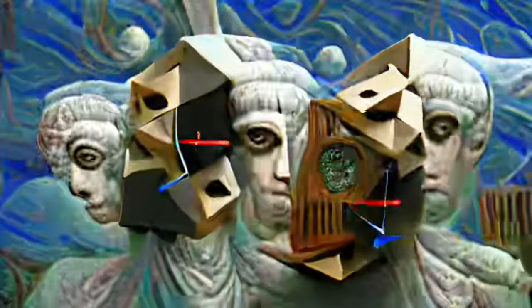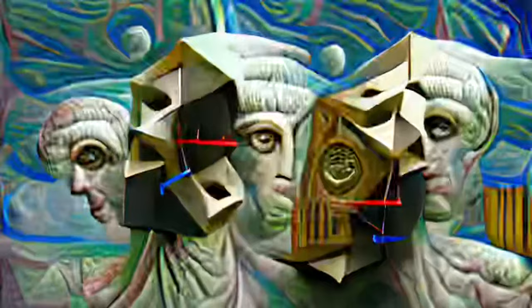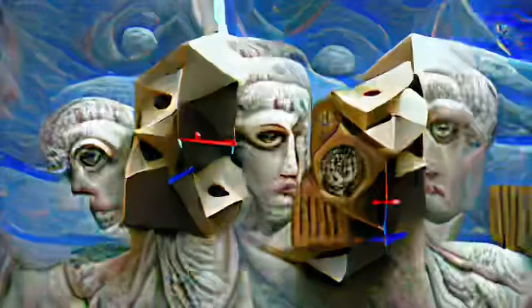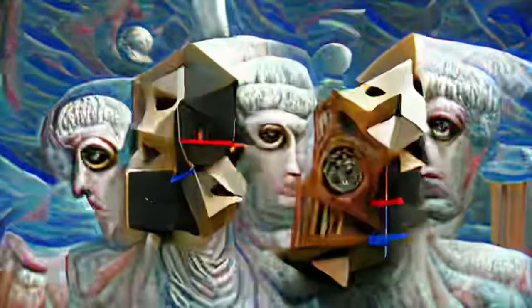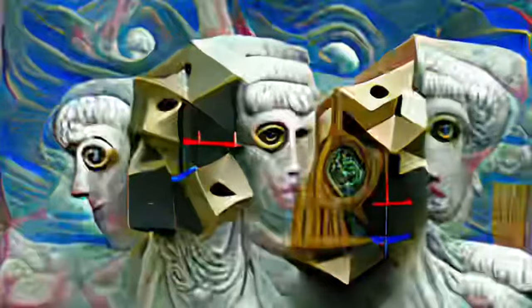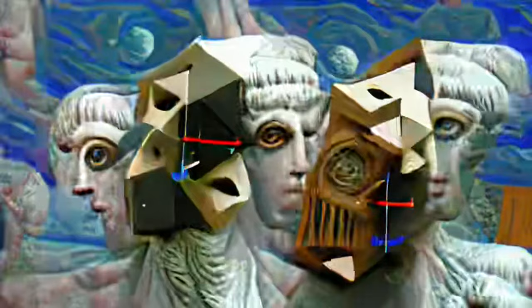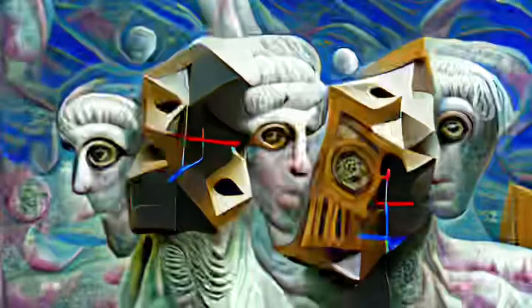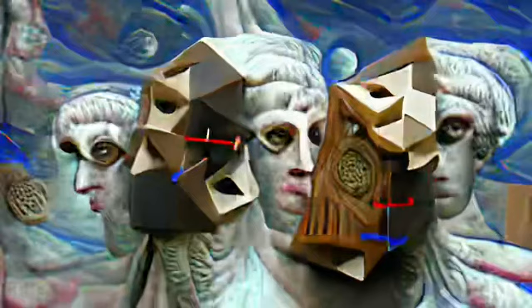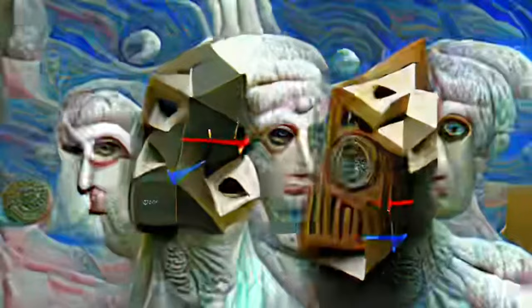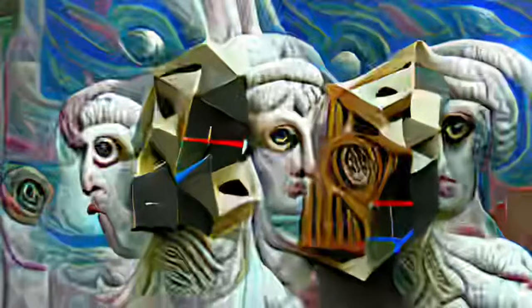Across from the programmer reprogrammer sits a counter entity whom Joseph Campbell calls the dark counter player. God the programmer reprogrammer is not making his moves of improvement against inert matter, he is dealing with a cunning opponent. Let us say that on the game board, our universe in space time, the dark counter player makes a move, he sets up a reality situation with immutable cause and effect, but the programmer reprogrammer has already laid down his response, it has already happened. These moves on his part, the printout which we undergo as historic events, passes through stages of a dialectical interaction, thesis and antithesis, as the forces of the two players mingle.